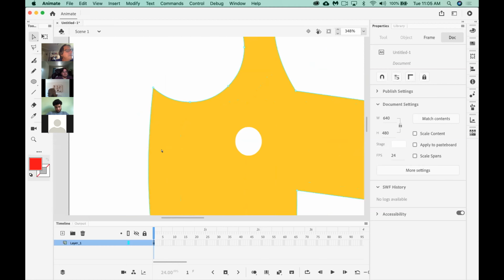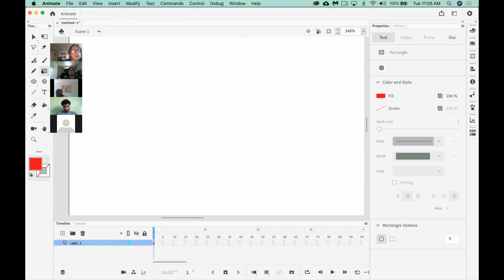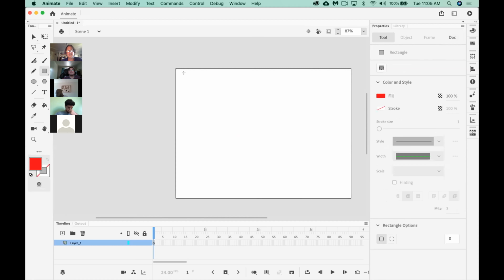Hey guys, I want to simplify this. Could everybody join me? I want you to delete that object. So get the black arrow again. Click the object and delete it. I've got a better way to show this to you, right? Could everyone join me by making one fairly large rectangle?